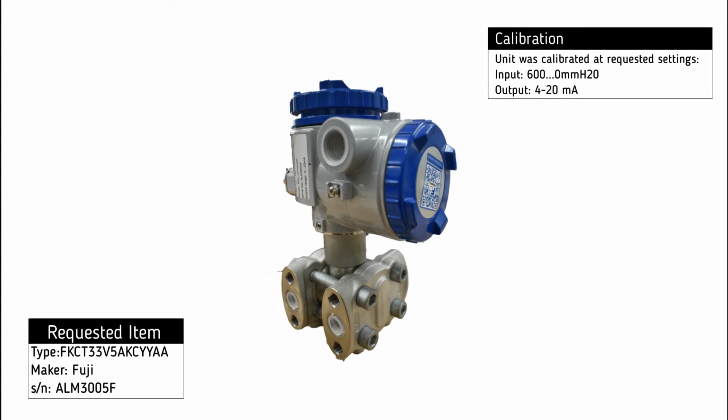Testing of Fuji Differential Pressure Transmitter. The transmitter has been set to a calibration range of input signal from 600 to 0 mm H2O.